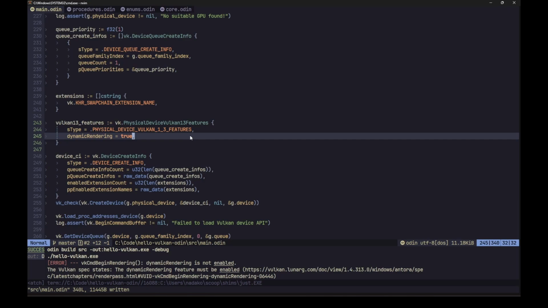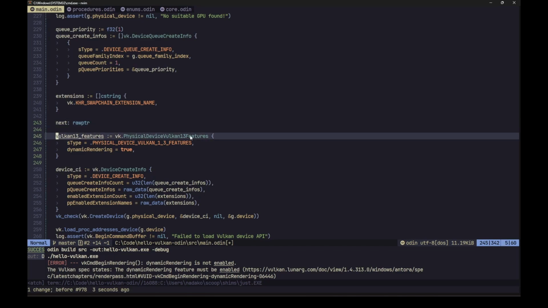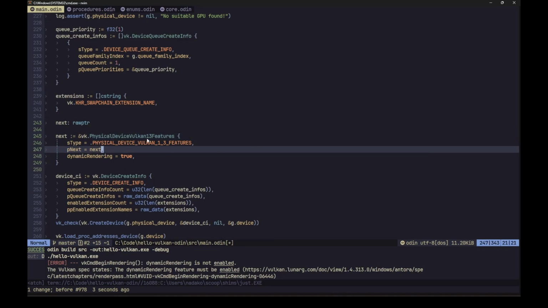Now let's do the same pNext pointer dance as we did for the instance create info extension. So let's define a pNext pointer. And what we can actually do, because we don't really need a local variable with these features, we just want to extend the device create info, we can simply create it directly and assign a pointer to it to the next, and also assign its own pNext to the next.